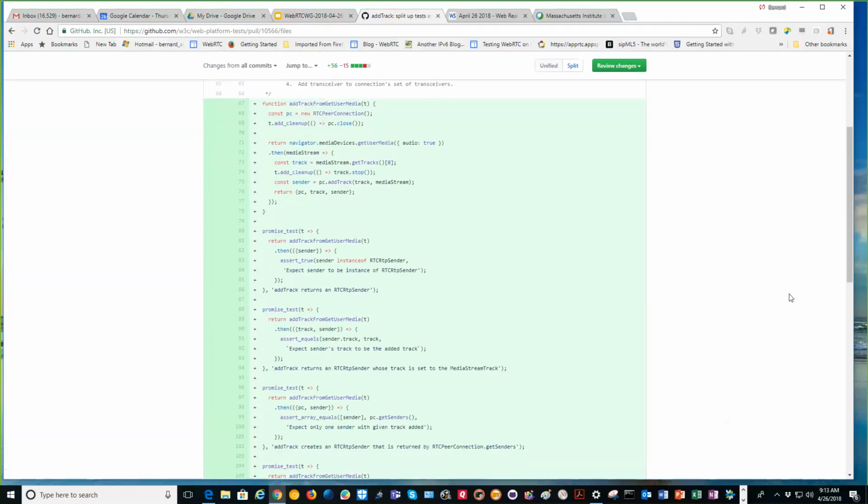And I split that up into a setup function, which is like something you have in other testing frameworks like Jasmine or Mocha or Karma, that sets up the peer connection, calls get user media, gets the track from that, and then returns the peer connection, the RTP sender, and the stream.